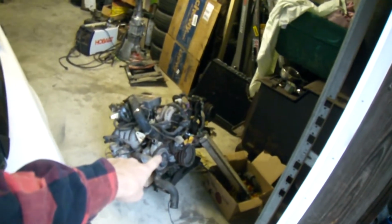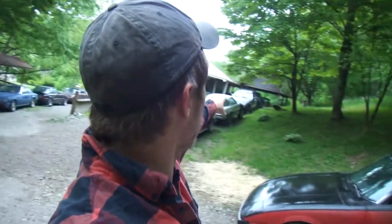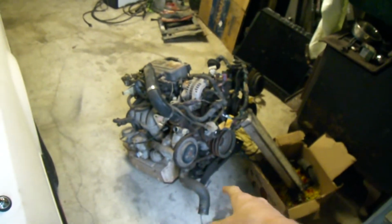But the other thing that I need to do in this video, this engine here is the motor that we're going to put in the yard car, which is the other GSLSE that we got. Yeah, 2 GSLSEs. It seems like at the Rad Ranch, I can't get away from SAs and GSLSEs. That's pretty much all that's here. There's 2 SEs down there, there's an SE right there. Those 2 are SEs, that's an SA. There's 5 SAs over there. There's just the one lone 12A FB, but we got to tear this motor down as well. So basically pull all the intakes off, get all the crap off of it that we don't need. That motor is going in that other yard car just to piddle around with.